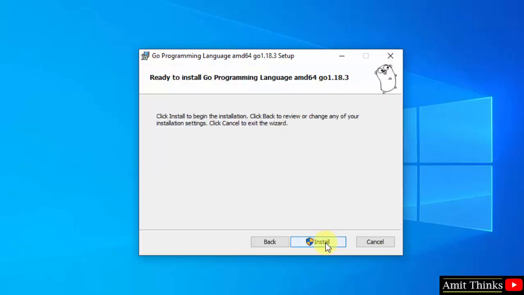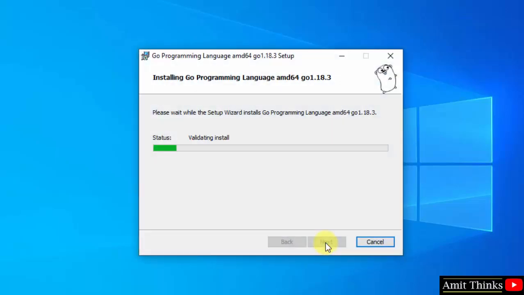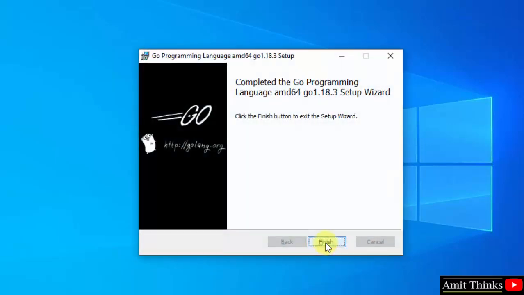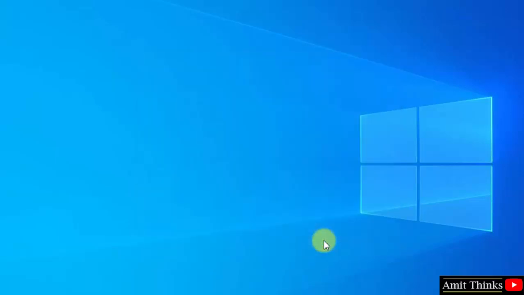Now click on install. So guys, we have successfully installed it. Click on finish.